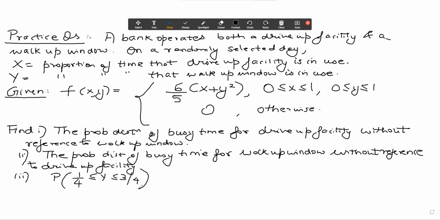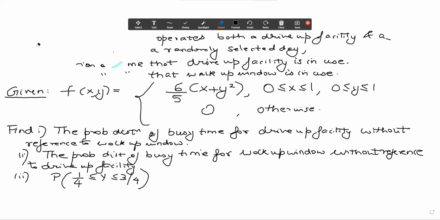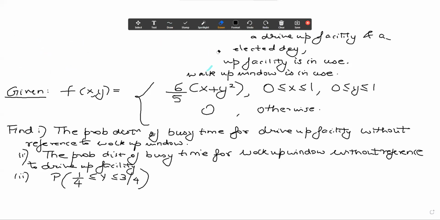So guys, let's solve this question. To solve it, first of all, let me erase the question itself. You know the question now. I had written it just to make you familiar that this is the case we had taken in the last lecture of joint probability distribution. However, I'm erasing the question now and we are solving it.